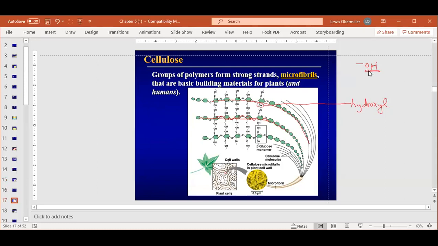Unequally. Yes, remember the electrons stay around oxygen a lot more than hydrogen. That makes hydrogen have a partial positive charge and oxygen have a partial negative charge. And anytime we have oxygen and hydrogen, or nitrogen and hydrogen, you guys should instantly think these things are going to form hydrogen bonds. As a G, not a D. Hydrogen bonds. So this hydroxyl is going to link to this hydroxyl in these long chains.